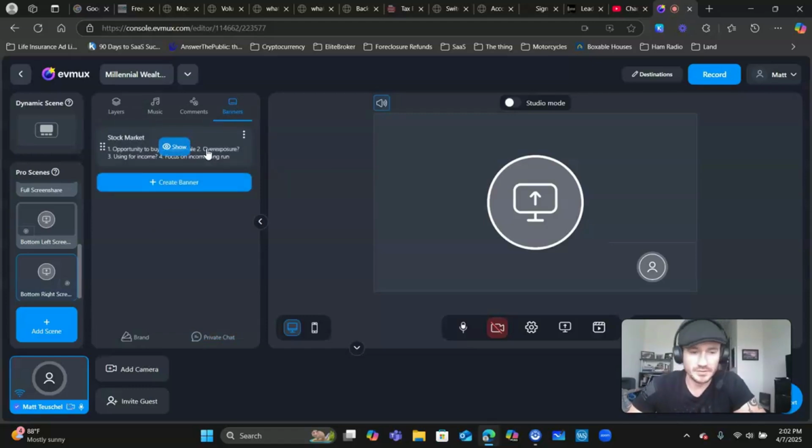All right, banners. I love banners. These are really cool. I use these to stay organized usually with my content. So I'll usually have like 3 to 5 main points that I want to cover. I want to make sure I don't forget anything. So I'll usually create a separate banner for each one. Or if I have a guest that is coming on and I have specific questions, I'll create a banner for each question to make sure I don't forget anything. It helps you stay on track.